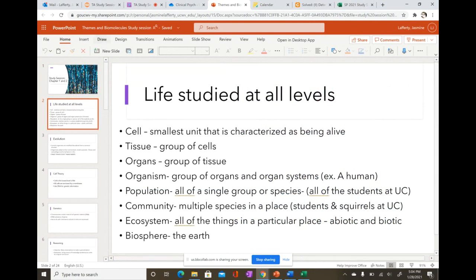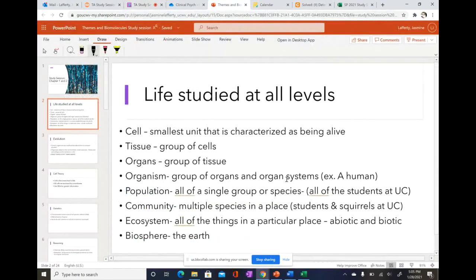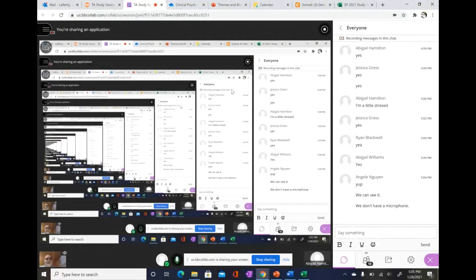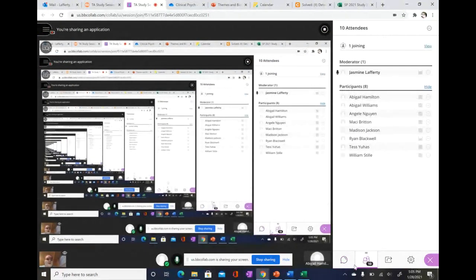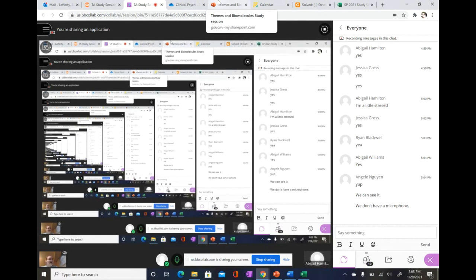So first thing we need to know, and I'm going to try. If I draw on this, can you all see it? Somebody with a microphone, please answer. Okay. So either nobody can see it or nobody has a microphone. Thank you. It's okay if you all don't want to use your microphone. I can check the chat. That's no big deal. Oh, you don't have a microphone. Well, I'll have to play with that and see what I can do to get you all the microphone button. Thank you for letting me know. So I guess chat's what we got today.